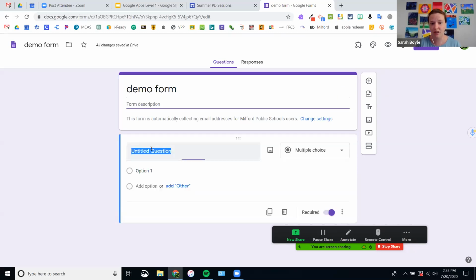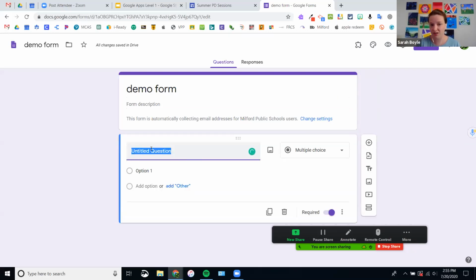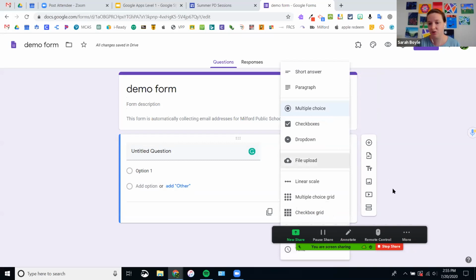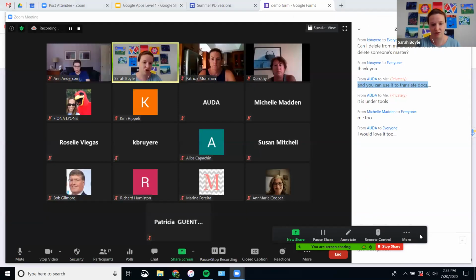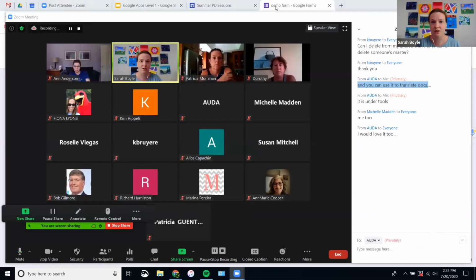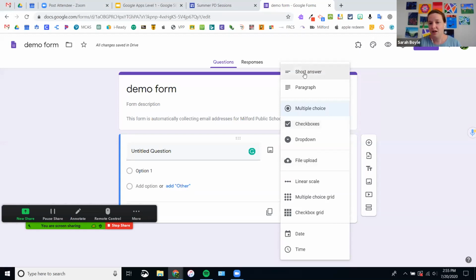So when you click on untitled question, it opens up into edit mode. So now I'm editing it. And over here where it says multiple choice, these are the different question types that you can choose from. Sorry, I have to move you guys around. I can choose short answer, which would be like 1 or 2 words, maybe a sentence. I can choose paragraph, and what the signal to the students would be is the response box is larger. Short answer just looks like a single line rectangle. Paragraph tends to be that larger text box.